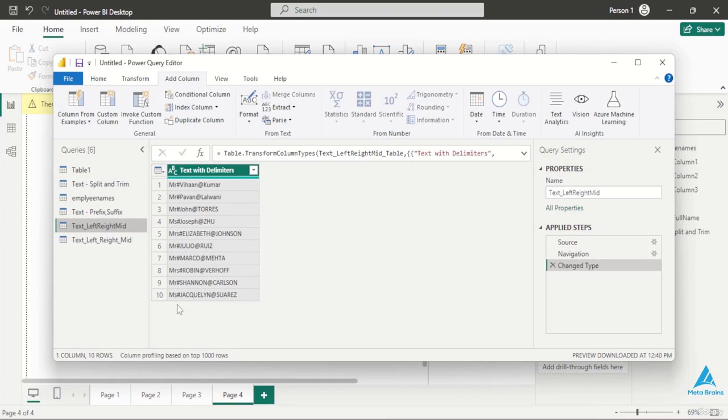It will work sometimes, and sometimes it won't. In the other text here, I cannot pick up the left 2 characters, because if I do, I will get Mr. and Mrs., but I will not get the Miss option. And if I use the left 5 characters, this will come, but Johnson will not come. So how do I solve this? We'll see that in the next video. For the time being, I hope you've understood how to work with left, right, and mid functions in Power Query.